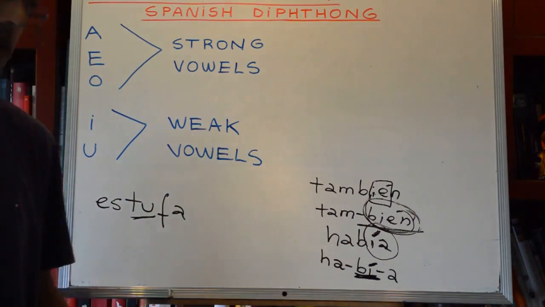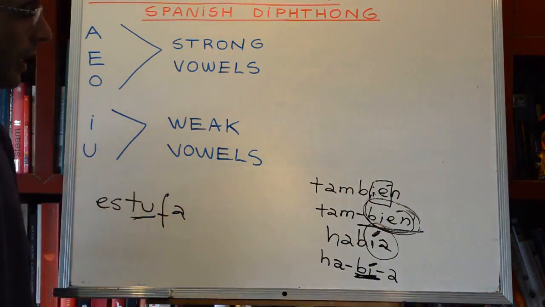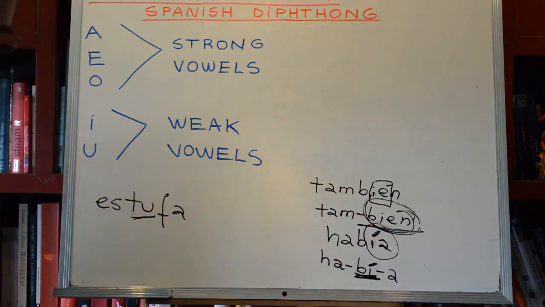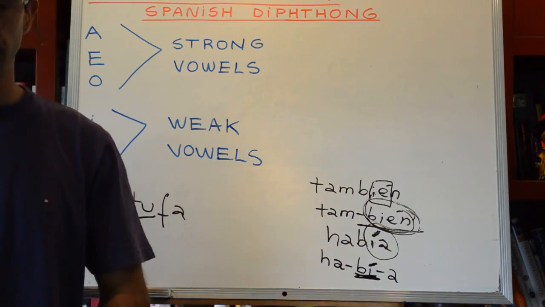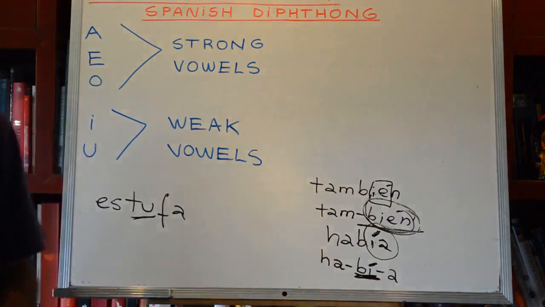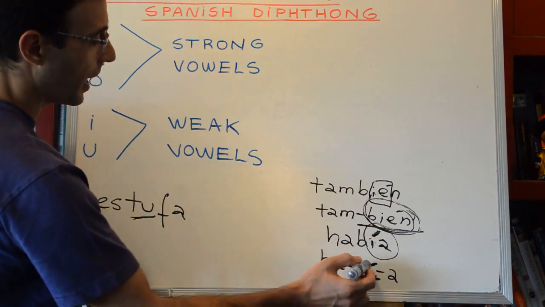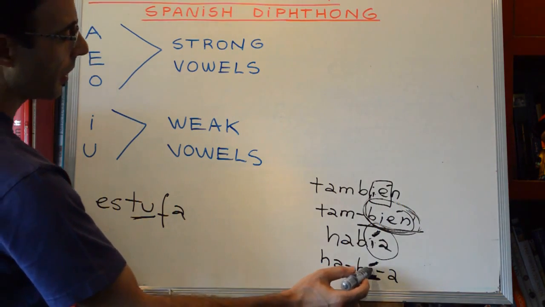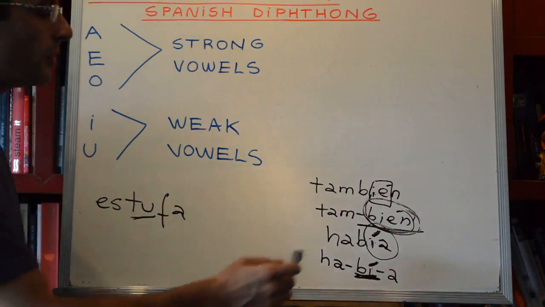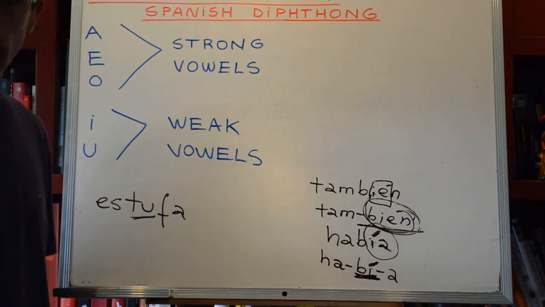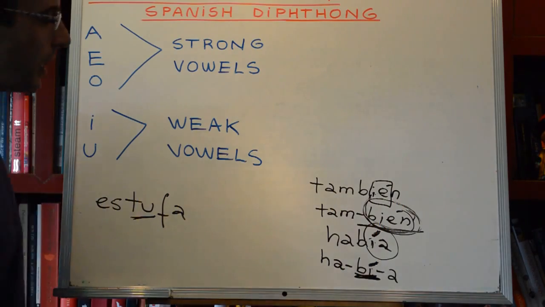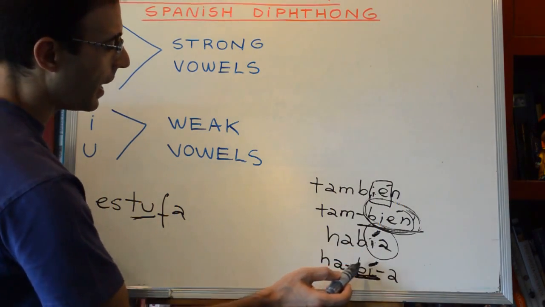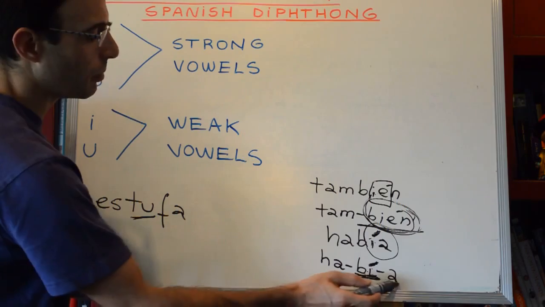Now, if we have 2 strong vowels, like here, I with tilde and A, and one of them carries the accent, like here, we have an hiatus, and this one carries a tilde because of the hiatus. Okay, I will explain about the tilde better when we talk about the second use of the tildes. Now I want to focus more on the hiatus. So, I and A are separated in two different syllables, right?